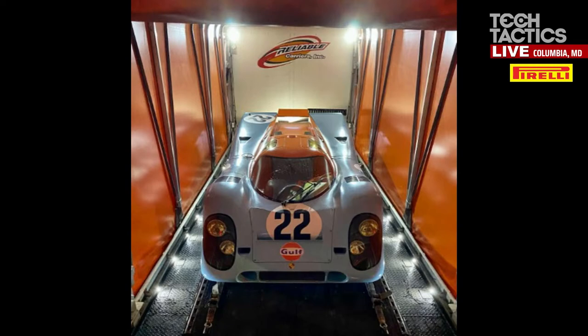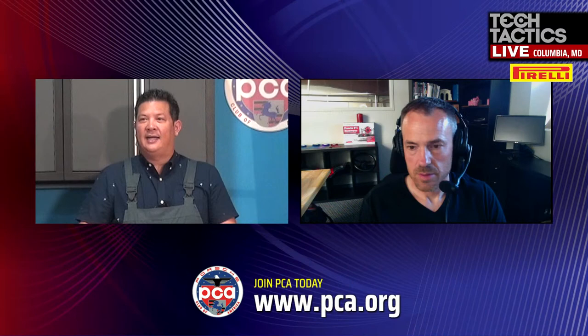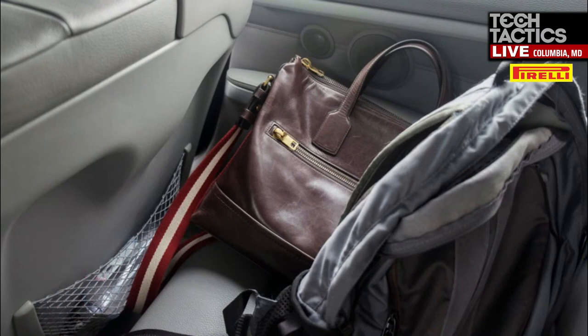Now, what about stuff inside the car? If you can hide it in there, do it, or you don't recommend it? I never recommend it, for a couple of reasons. Number one, some people, particularly those who are moving, think it's like a free moving truck. I can just pack my car full of my personal effects and that way I don't have to pay to ship stuff.